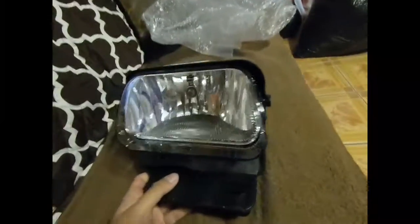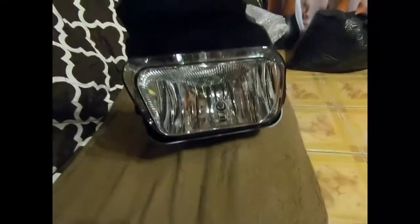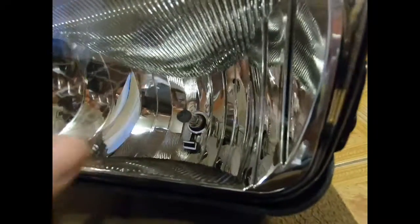There's the left fog light — pretty clean, check it out. I'll probably do a little installation video on how to install them, but for now I'll rock them like that. I have to wait for the harness to get here, but I'll leave that bolt on for now until I get my other ones.